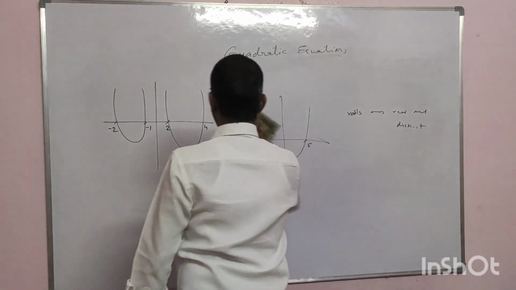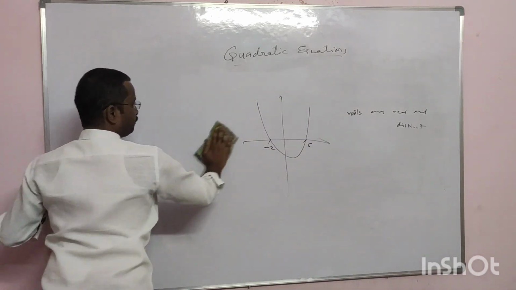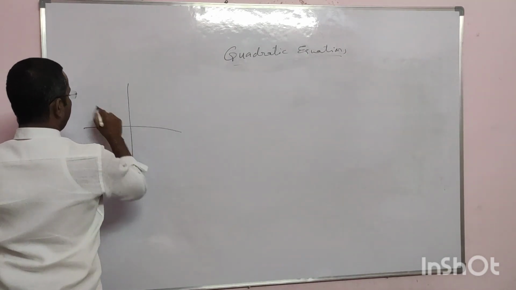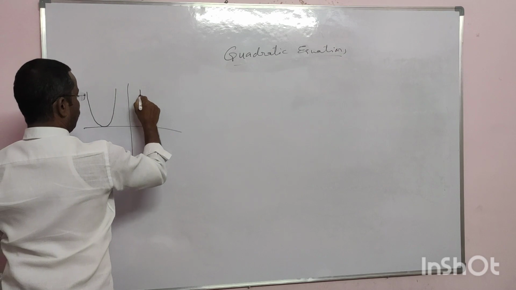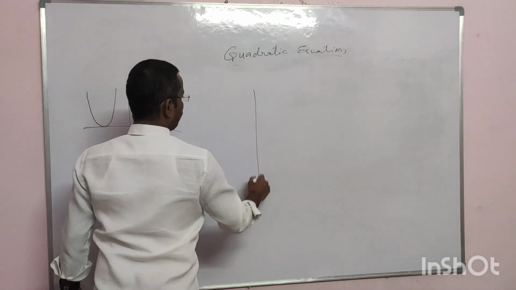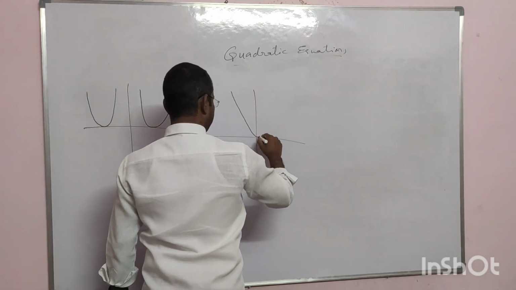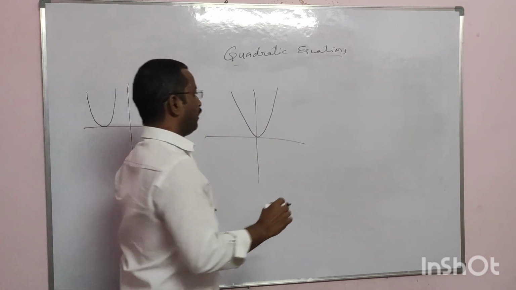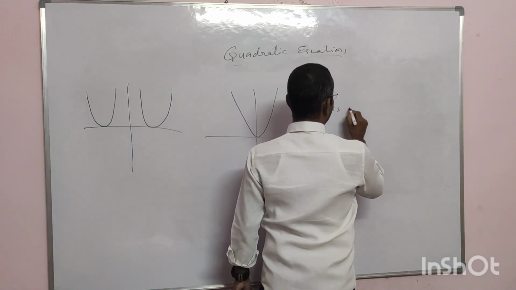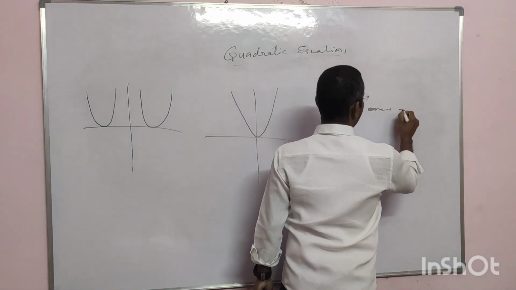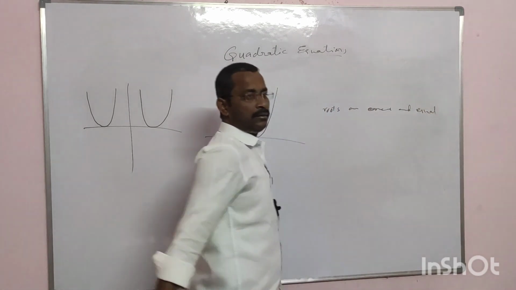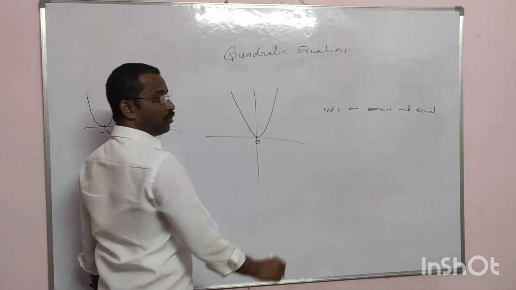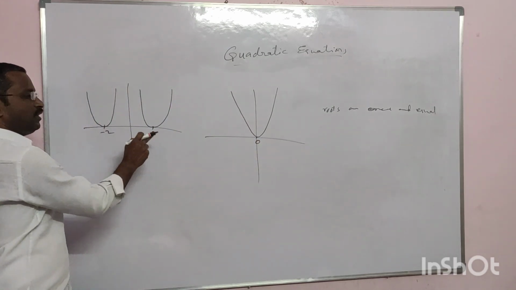లేదు ఒకవేళ ఈక్వల్ అయితే ఎట్లా వస్తుంది గ్రాఫ్? If the graph is given either this or this or this, ఇక్కడ ఎన్ని పాయింట్స్ టచ్ అవుతుంది? ఓన్లీ 1 point. అప్పుడు నీ కామెంట్ ఏంటి? రూట్స్ ఆర్ రియల్ అండ్ ఈక్వల్. ఒక్కోసారి పాయింట్ ఇవ్వచ్చు, -2 అనో 3 అనో లేదా 0 అనో ఏదైనా ఇవ్వచ్చు. ఏ పాయింట్ దగ్గర టచ్ అయితే అదే చెప్పేస్తాం.